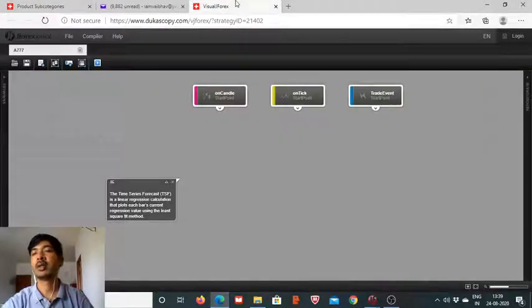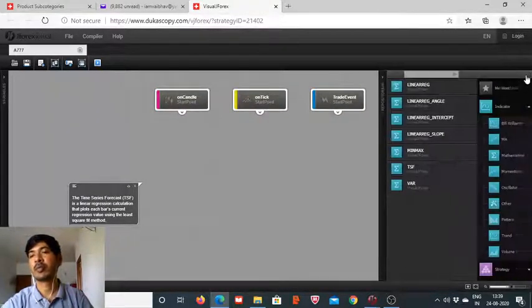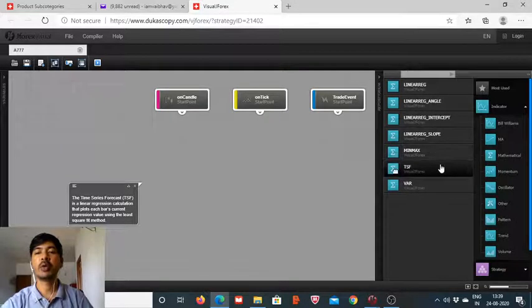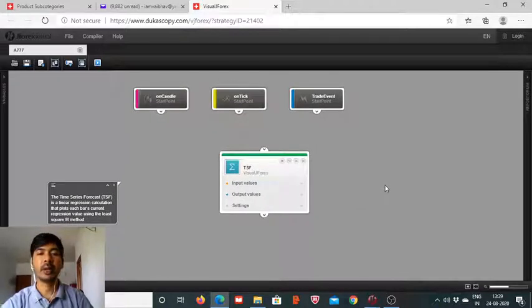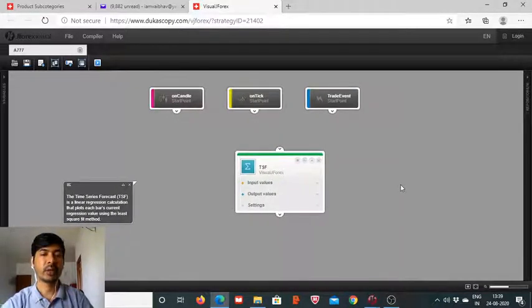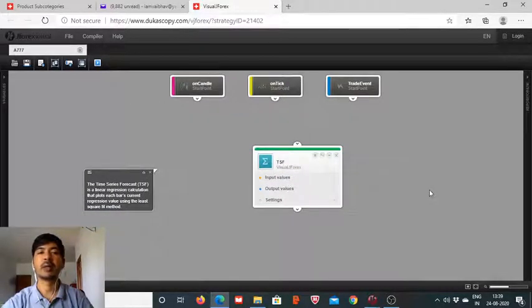We will plot this on the chart, and we will also add this on the Visual JForex platform board to explain to you how we can utilize these indicators for our trading system development. We can use this indicator in multiple ways. We can use this indicator in ways very similar to the moving averages as well.